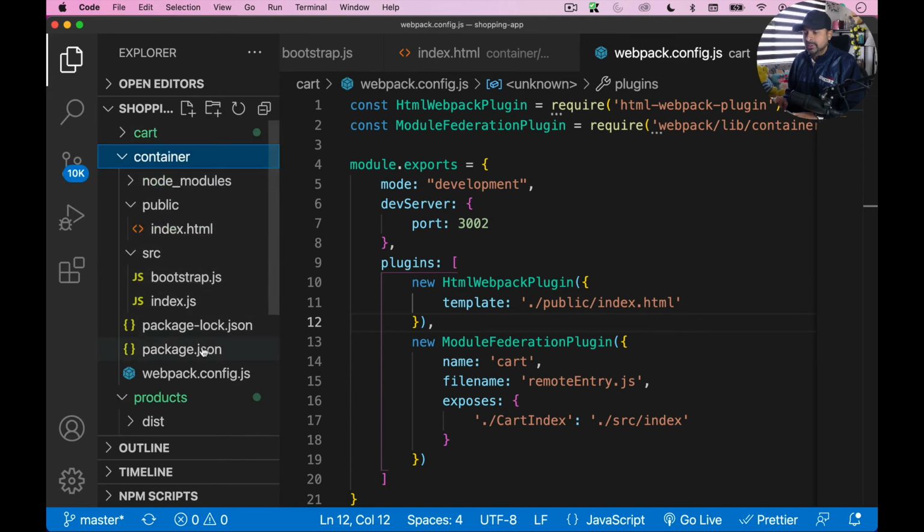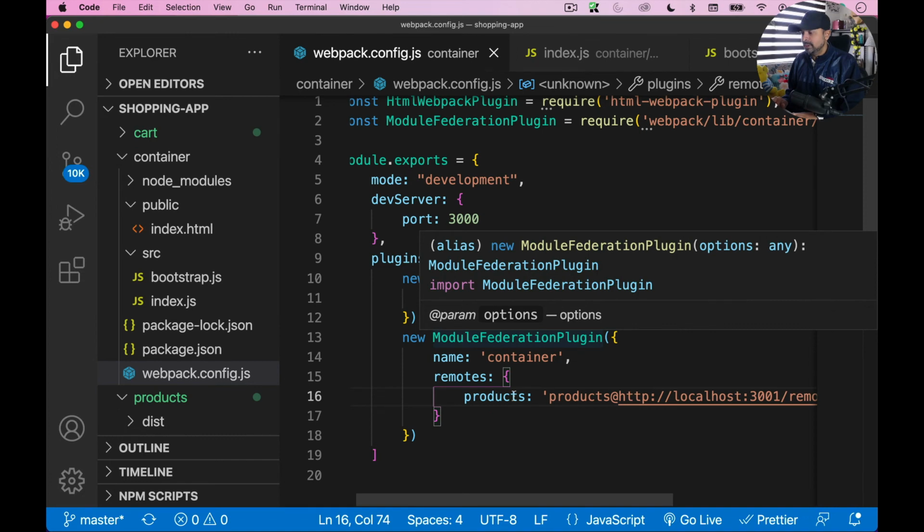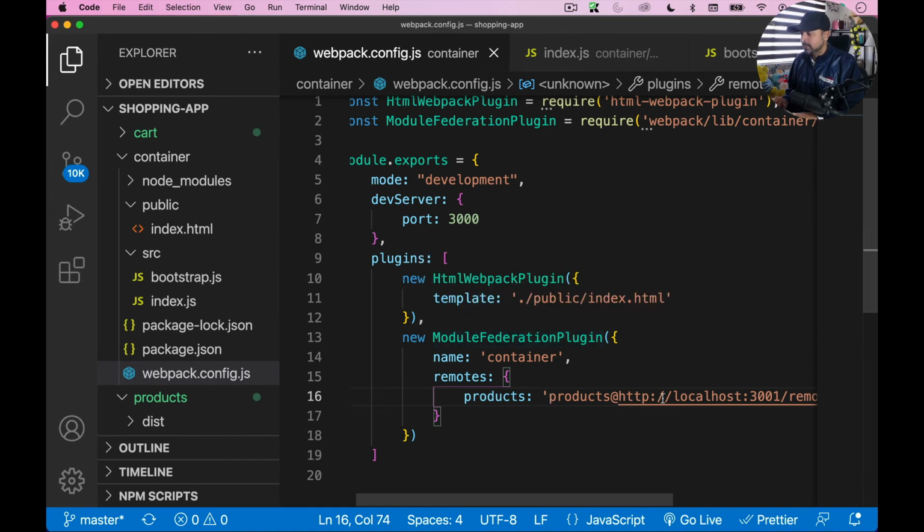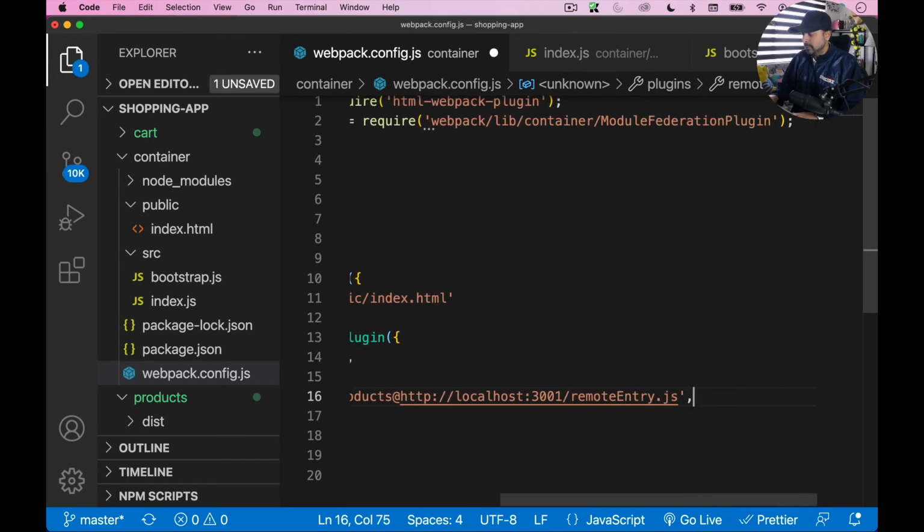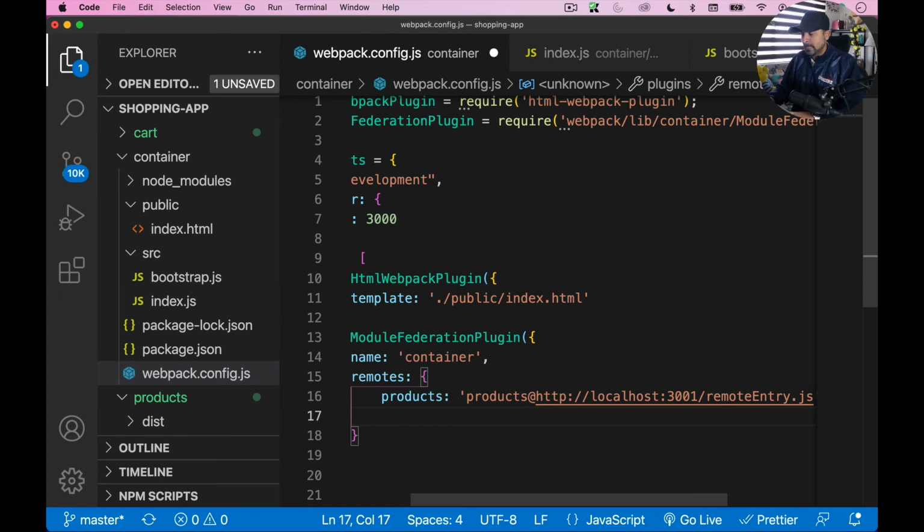So my container here, I need to go back here, and first I need to configure the remote, and I'm going to do that by saying cart, and here I'm going to say cart@http://localhost, my cart is running on port number 3002, and I'm going to import the same file, remoteEntry.js.